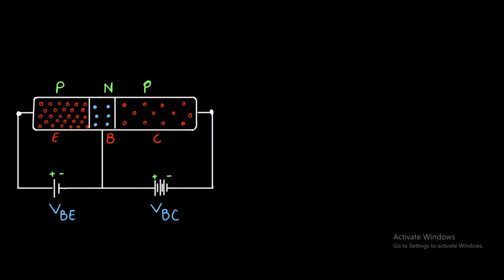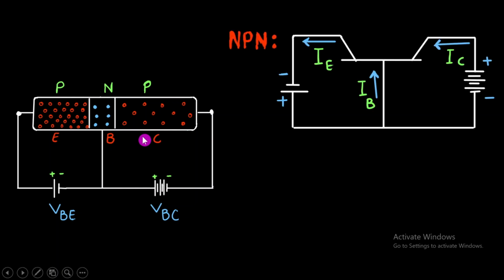Okay, so we have that simple diagram here. This is VBE, the voltage between the base and emitter, and this is the voltage between the collector and the base. As we have discussed, this voltage is greater in magnitude as compared to this voltage. So from the sign it is also represented like that. Here this collector to base junction will be reverse biased, and this emitter to base junction will be forward biased, and this is actually the PNP transistor, in which we have the holes as majority charge carriers.